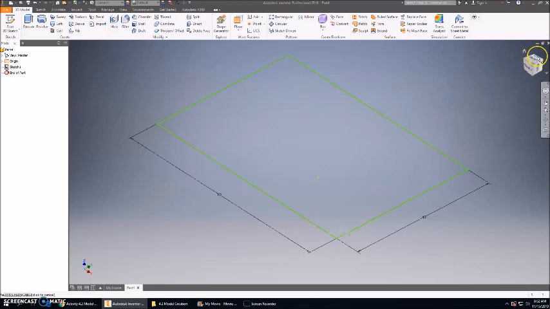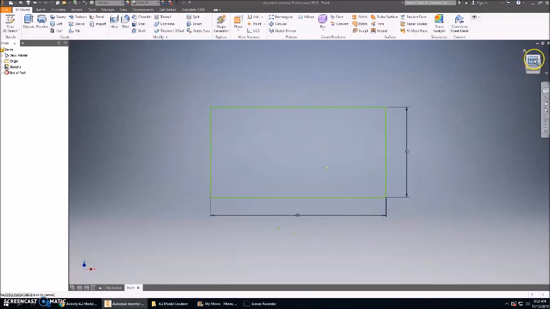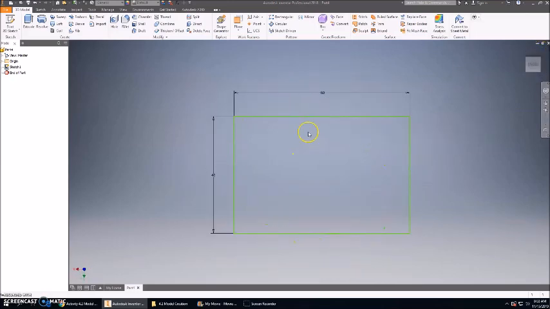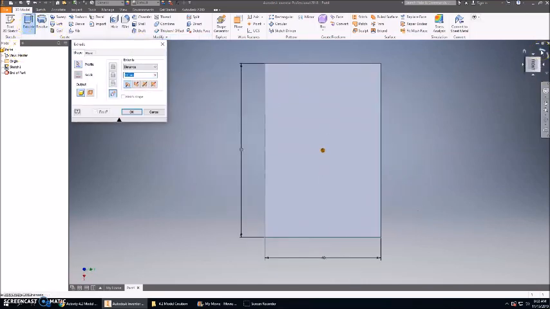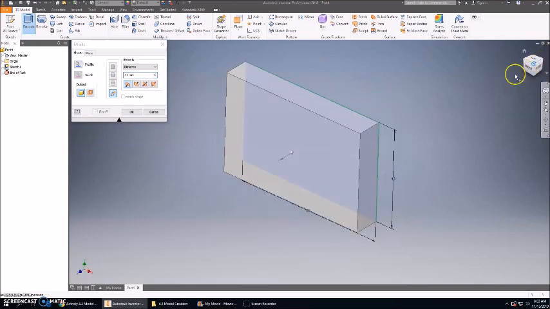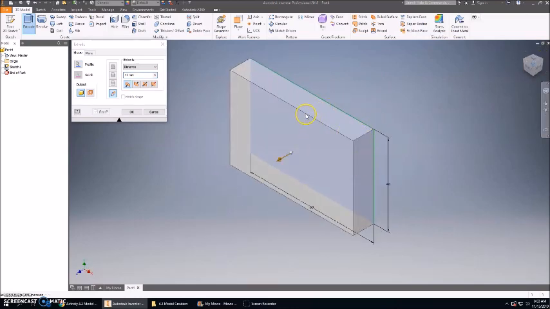So I am just going to use my view cube to play around to rotate this back to where I wanted it. So I actually want it to be oriented like that. So now I'm going to go to extrude. And I just realized it's upside down. And if I click the corner, it gives me that isometric view that we're used to seeing.